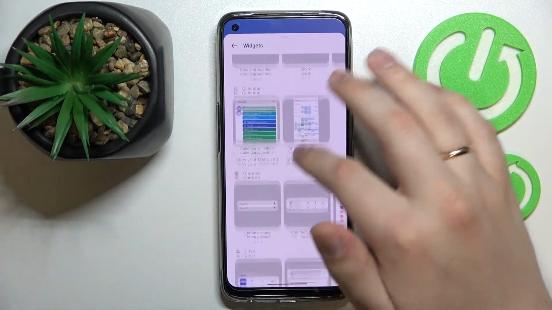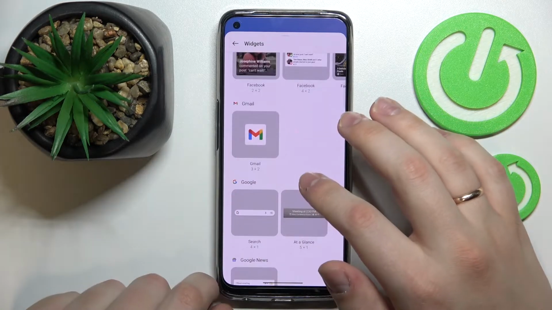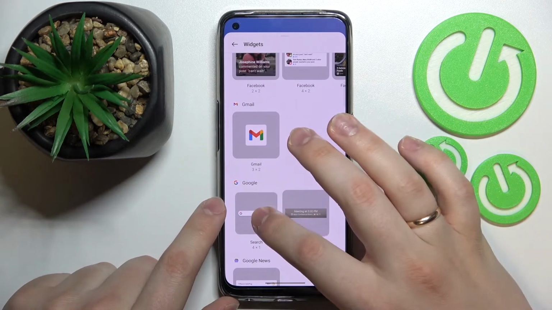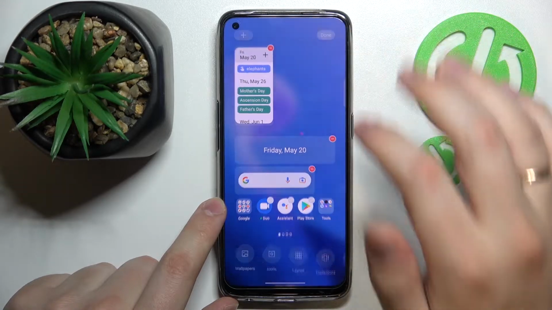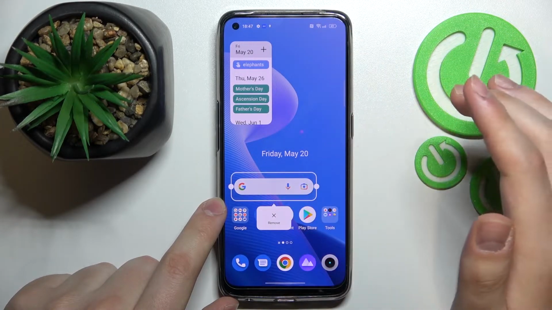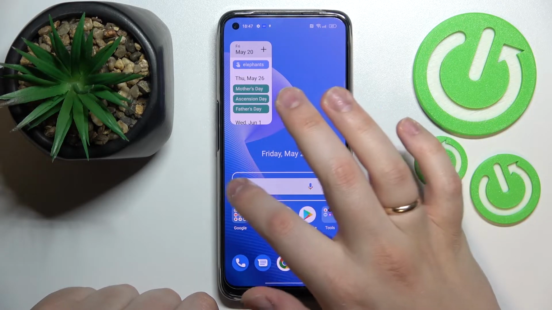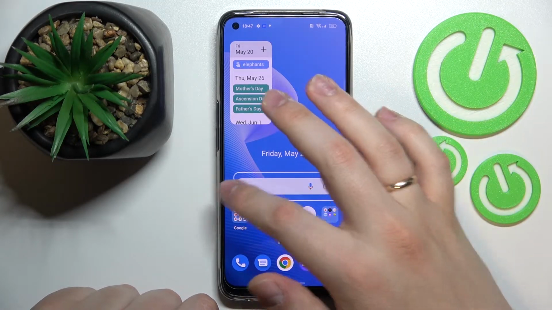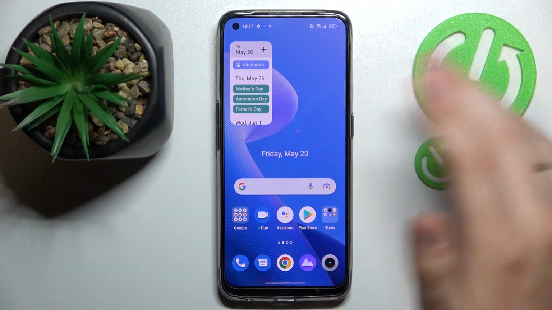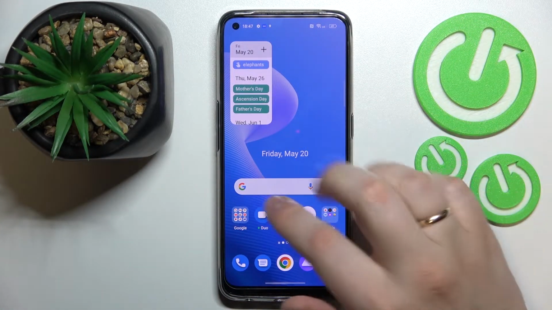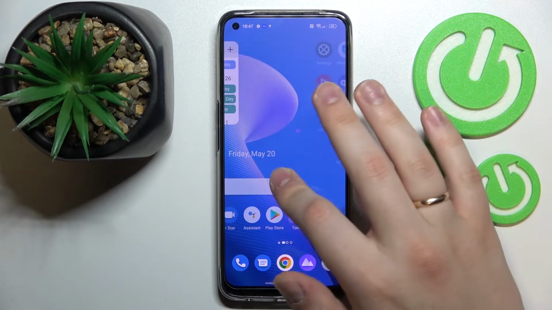The second widget I would highly recommend that you add is the Google search bar. So let's go ahead and look for the Google category of widgets, tap and hold, and choose the place where you want to drop it. I'll leave it right here, for example. Next, we can just tap and hold once the widget is added and expand it or shrink it respectively. So generally speaking, change its size. It's a very convenient tool for you to have a quick access to searching anything that you need to search.